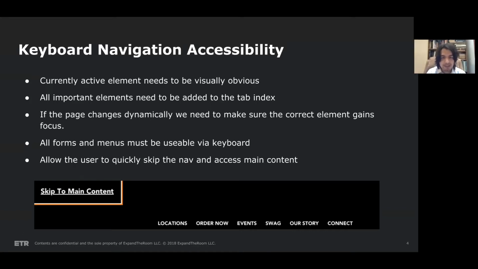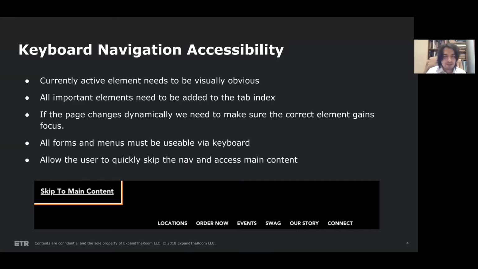So if you open a menu, the tab index can't remain on the page that's now covered if you open an overlay. It's also important that you give the user a way to just skip the nav. If you imagine having to tab through everything in the header, that would be annoying. So it's usually best to have a skip button that goes right to the main content on the page.